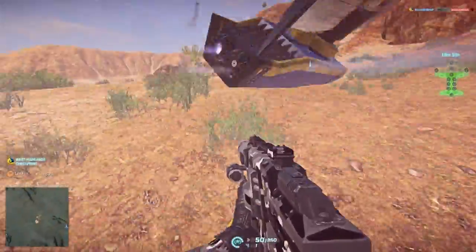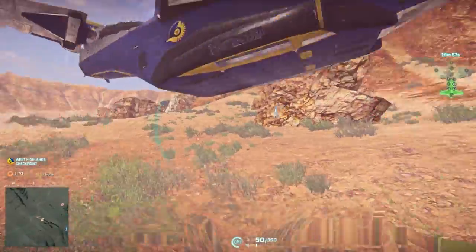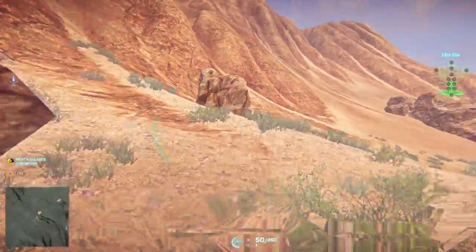And here is the least stealthiest flank you'll probably ever see by an infiltrator. A Galaxy coming in for the flank.